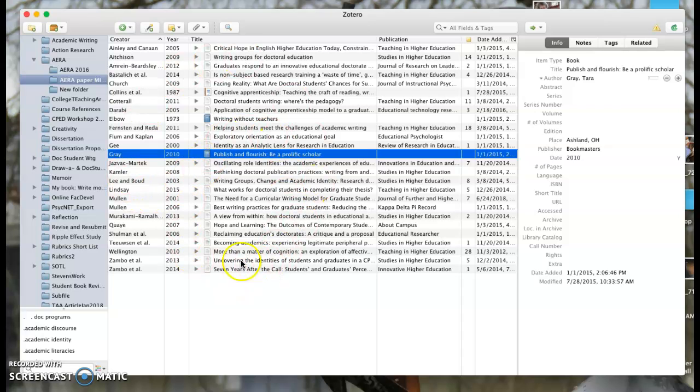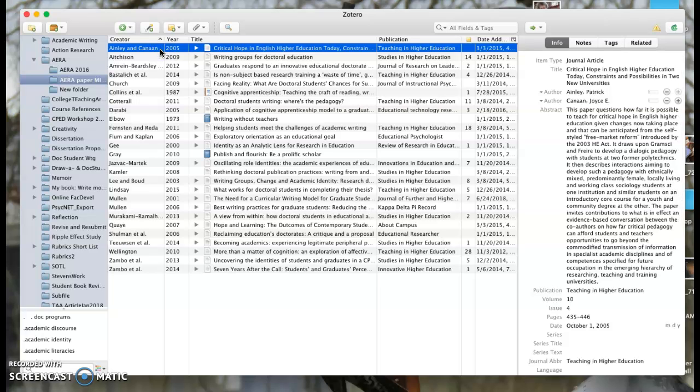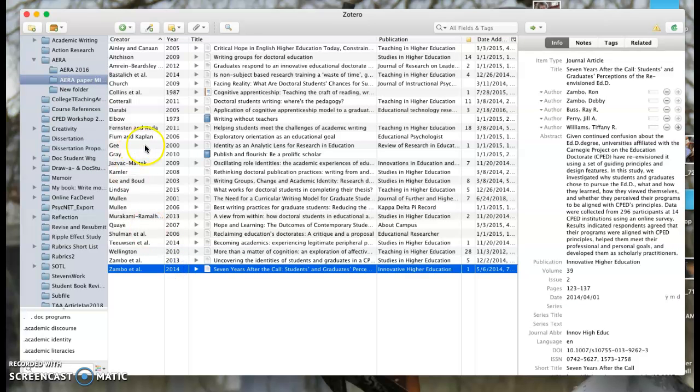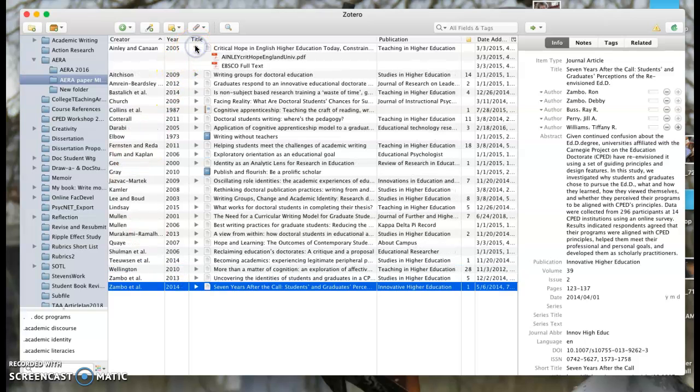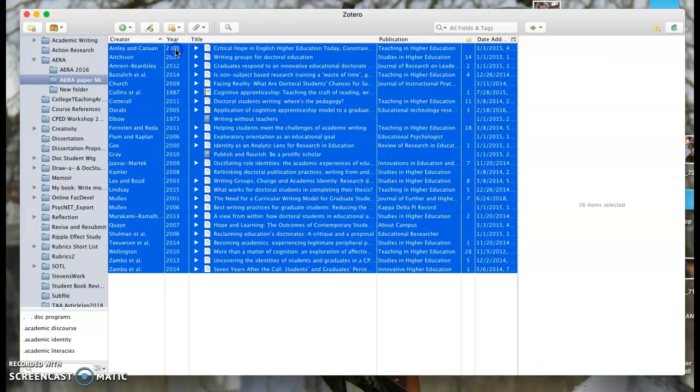So that's a file. Let's say we've written this paper for the American Educational Research Association, my colleague and I. And these are all the references, and we want to make a reference list. So we've moved all the references, as we're writing that paper and getting ready to submit it, into this one file, AERA paper. Okay, so we highlight, hit Shift, and all the articles, and you'll see they all are highlighted at this point. That is the first step towards making a reference list.